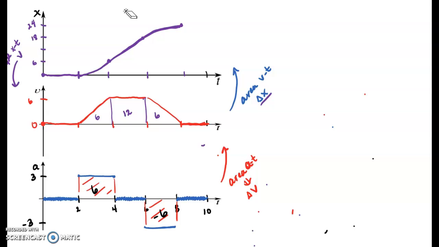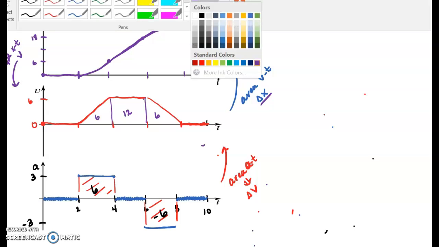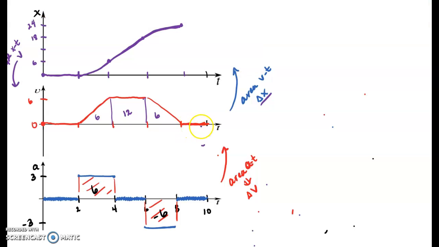All right, so you want to make sure it's a nice, smooth transition, no jagged edges. And then the last part, we don't want to forget that last part. We have a constant velocity of 0, so that means our position is not going to change. And so we're going to flatten out. But again, notice I don't have any sharp transitions. I go from here where I have a curve, here I have a line, here I have a curve.